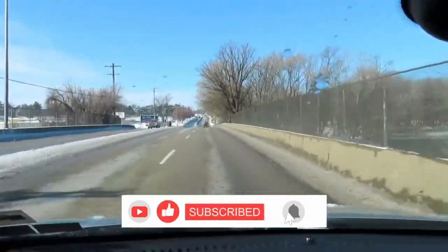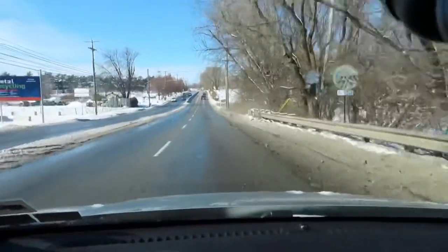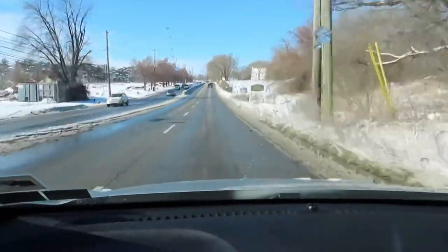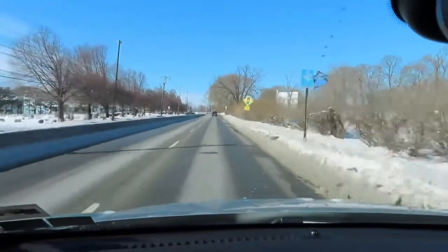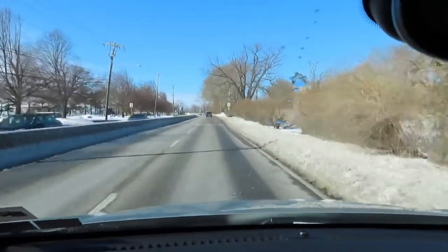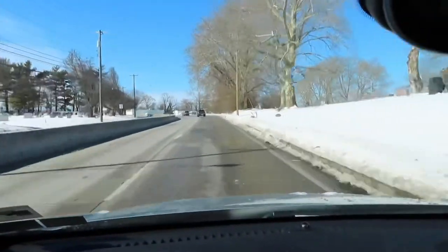But so far, so good, man. I'm liking the footage that's coming out of this camera. Like I said, I do have a Canon camera at home, another one, a bigger one. This one right here is just straight out of the box, point and shoot. Can't change the lenses or nothing like that. So I'm seeing if it's good for vlogging, you know?